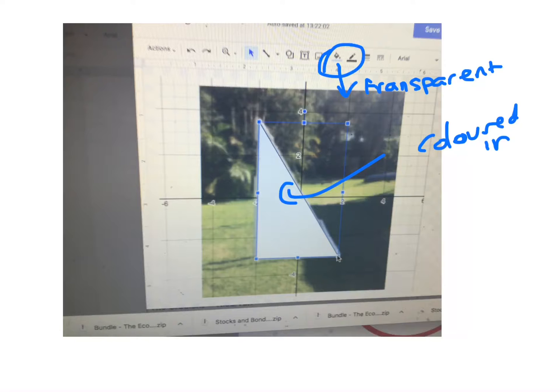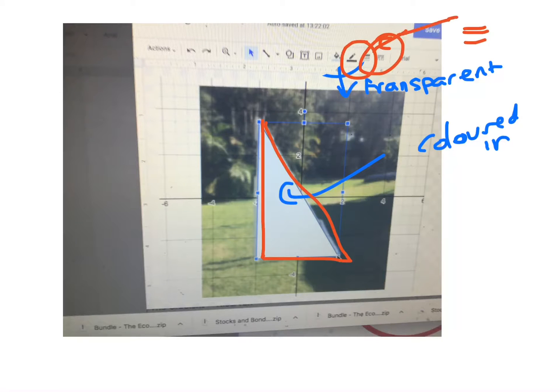You can also thicken the lines around the outside by pressing this button here, and the next one, which looks like that. You just make it thicker, so it's easier to read.